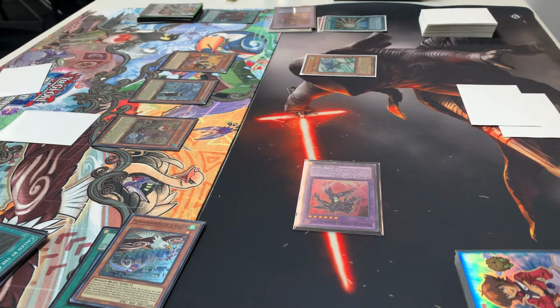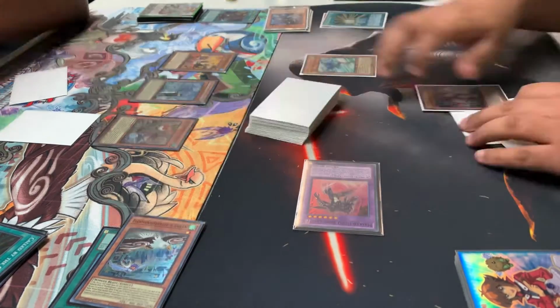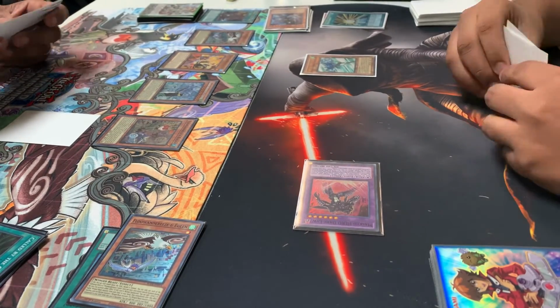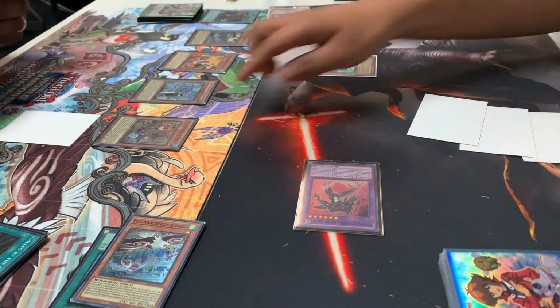And this is where he's going to go get a ruling about the Shadow Mist. Now, the Shadow Mist effect will activate because it was in the graveyard when it did activate, but since he had banished it, he thought it would not activate, but because of the new rule changes. But we did get a judge confirmed, and yeah, it will proceed with the effect because it was already activated.